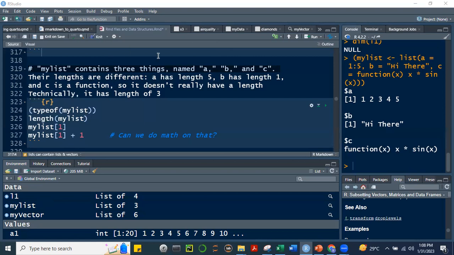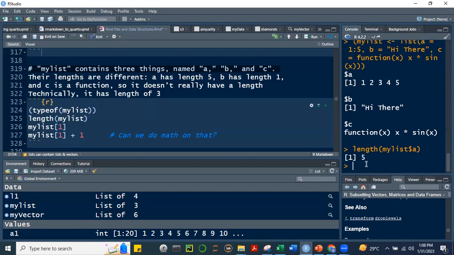So the object my list contains three things, right? A, B, and C. A, which is this one, has a different length. So let's see the length of my list, and then $A. That's how we will access $A in the object my list, and we expect the length to be 5.